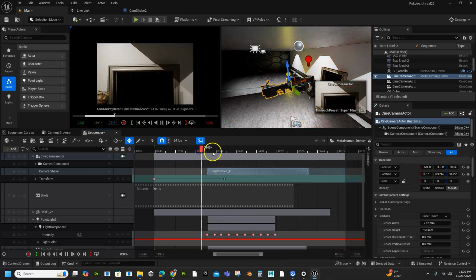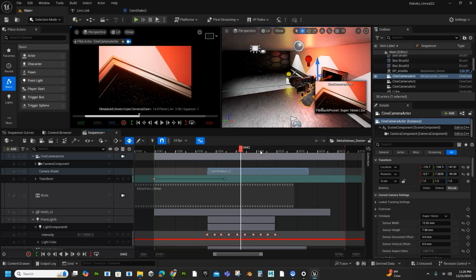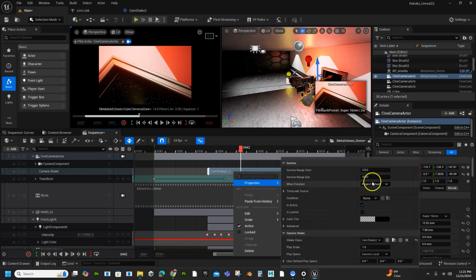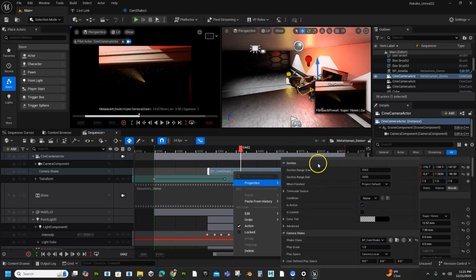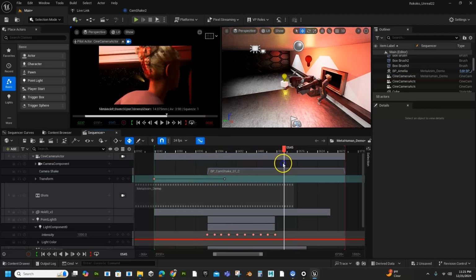So now, there you go. Whoa! So there you go. Remember I said that was too crazy? Careful, that was too much. But you get the idea. So I'm going to swap that back under properties, go down to my shake class, and just simply change that back to my old original one. And that looks pretty good. I'm happy with that little bit of movement.